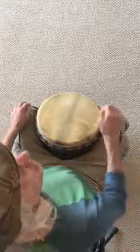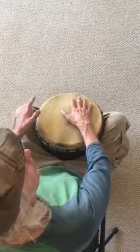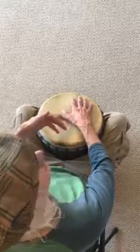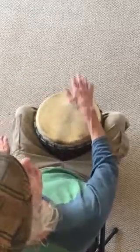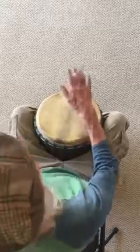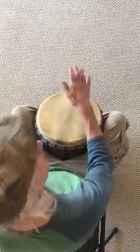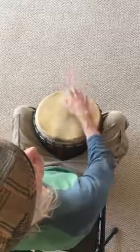So now we're going to look at just the rhythm element of this rhythm. We're just on the strong hand on the bass. We're only going to think about one note, one hand, really focusing on the rhythm pattern. So I will model it, and come in whenever you're ready. One, two, ready, and djembe, all together, djembe, all together, and so on. I suggest you keep these words going. They'll be on the tab right in front of you there on the screen.